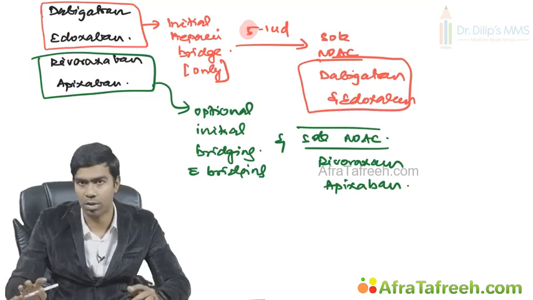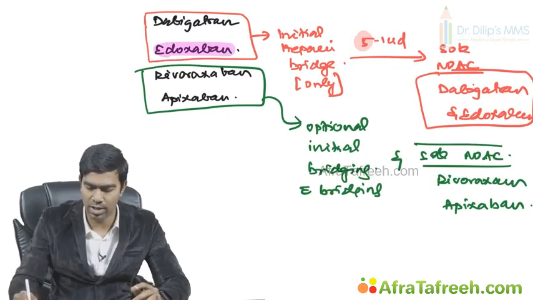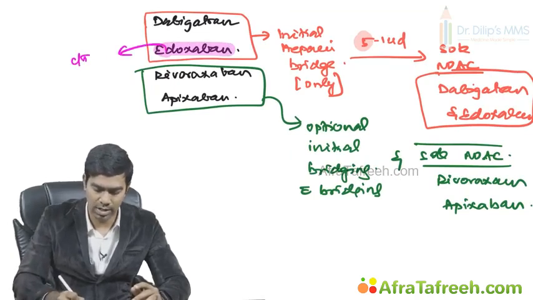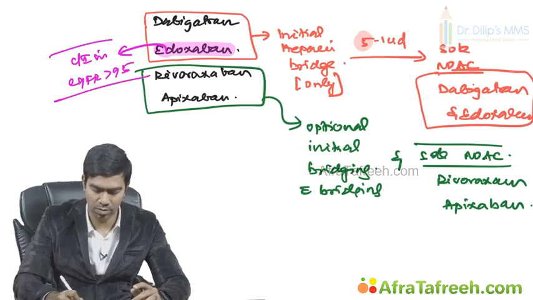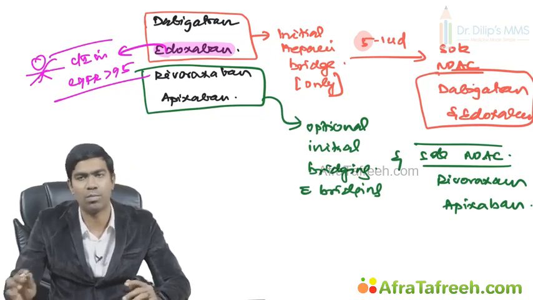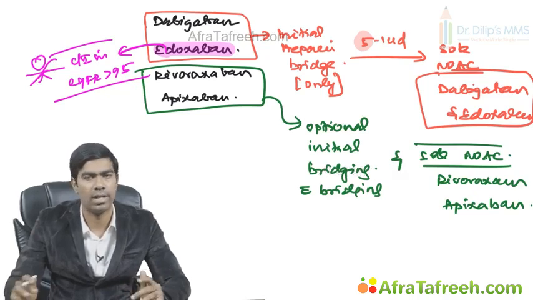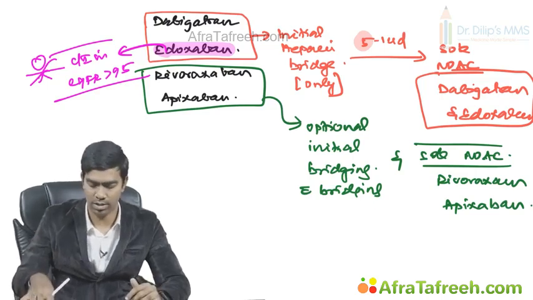Clear? This is a very, very important point, very crucial to understand. At the same time, I told you edoxaban is the only drug that is contraindicated in eGFR more than 95. This is a very important point for the exam to know. Edoxaban is the only drug that is contraindicated in eGFR more than 95 because it is significantly cleared by the kidney. So more clearance in more GFR means the levels of the drug will be less, so an increased risk of thrombosis will be there. That is the reason. So this is again very important to understand.